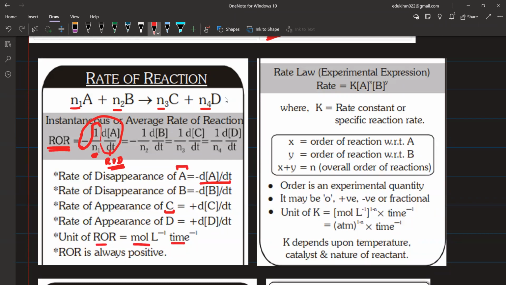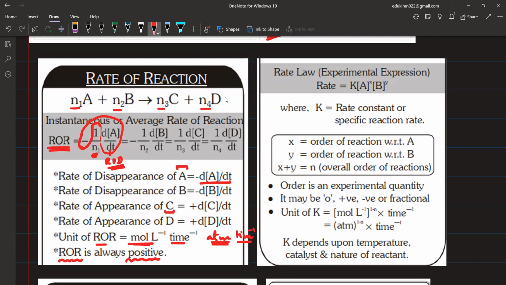Okay, so rate of disappearance and rate of appearance, both of them do not have any role with the stoichiometric coefficient. Now, the unit of rate of reaction will be always moles per liter per time. Now, in the case when you have gases, in that case, you will have ATM time inverse. Okay. So we will have pressure and time inverse. When you have liquid, you will have concentration, that is moles per liter per time. But when you have pressure, it will be ATM time inverse. Okay. Now, rate of reaction will always be positive. It will never be negative. कभी negative आए तो फिर से देखिए कैलकुलेटर में कहीं पे mistake हो रही होगी.